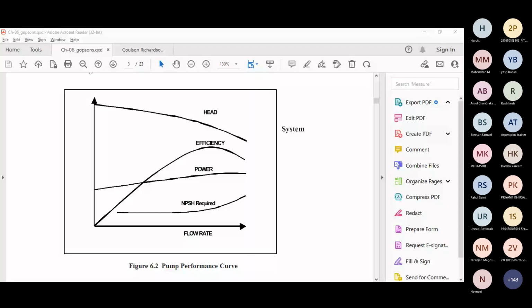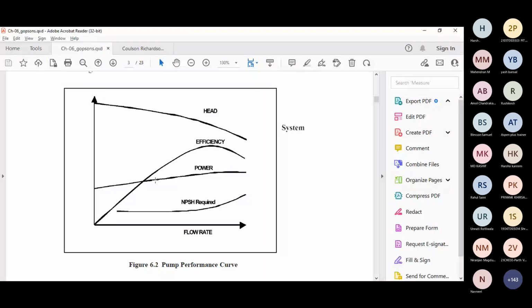Can we fit a VFD on a centrifugal pump also? Yes. But by throttling the discharge valve, on a normal pump that is not a VFD pump, by using a control valve, you can change the flow rate of a centrifugal pump. But that is not the case with a PD pump, correct? Yes. Okay. Thank you, sir.